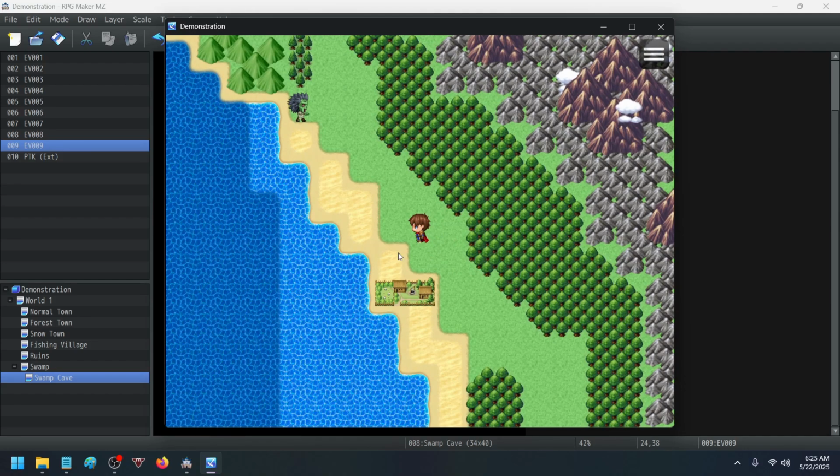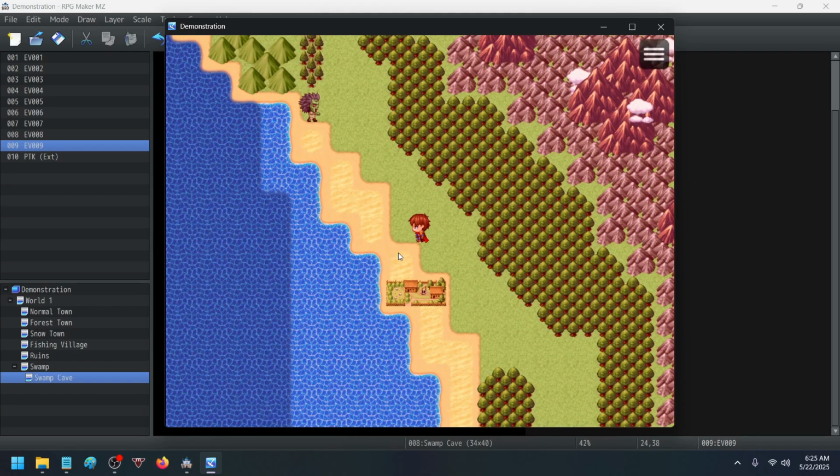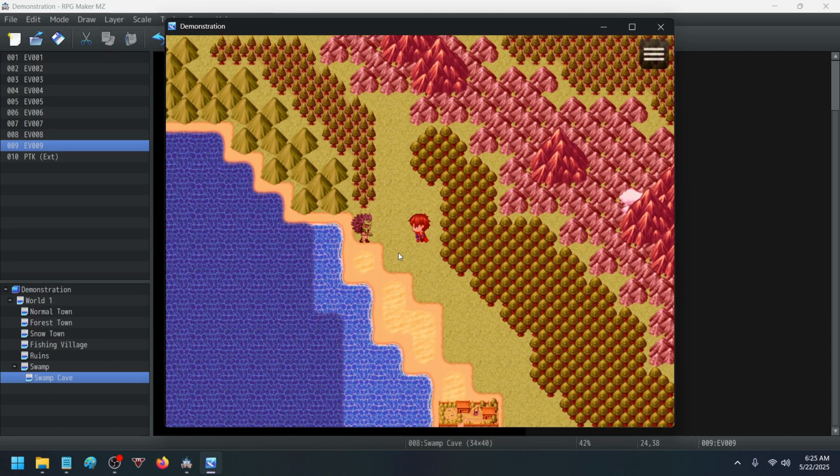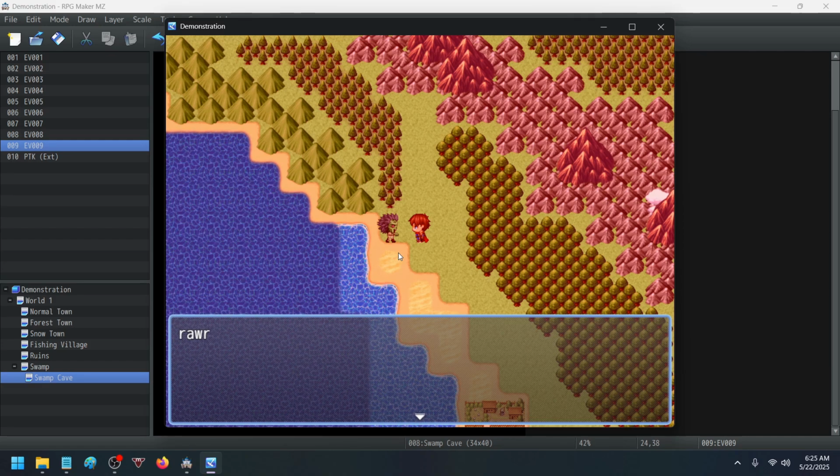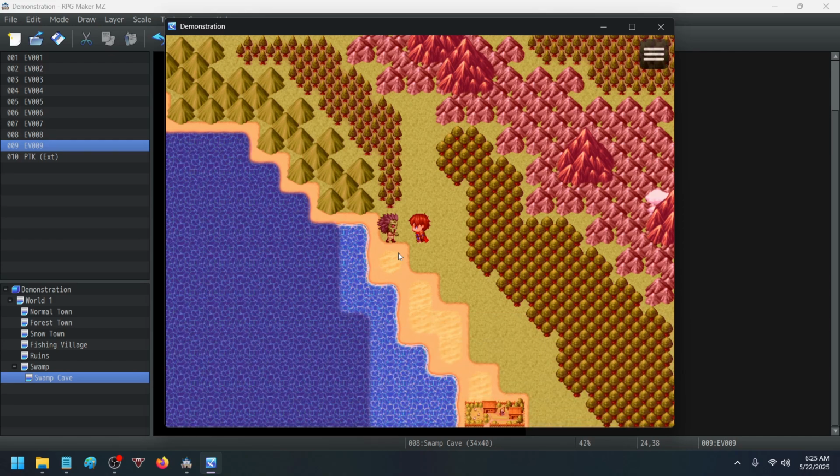You can have NPCs, puzzles, or scenarios which differ depending on time of day or weather conditions. The werewolf that I showed is a good example. We can see that I talked to this zombie and now time is frozen, just like I demonstrated you can do.